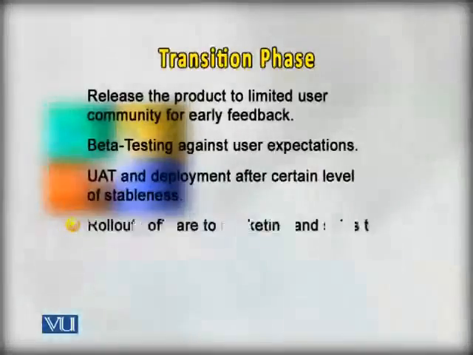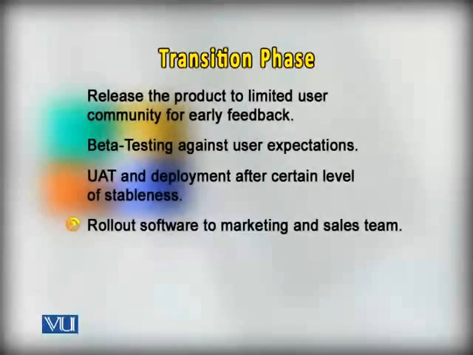So we cannot say that we have developed a software, we have tested it 100%, and now this software is correct. This is not the right way to perceive a software. A better way to represent this is that after conducting a reasonably stable test activity, we can say that our software has achieved a good level of testing, after which we can release this software product to our customer.